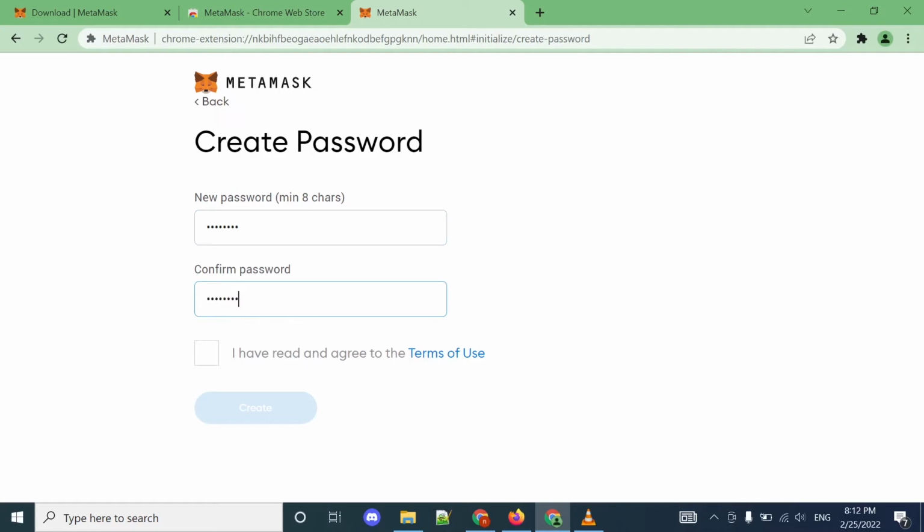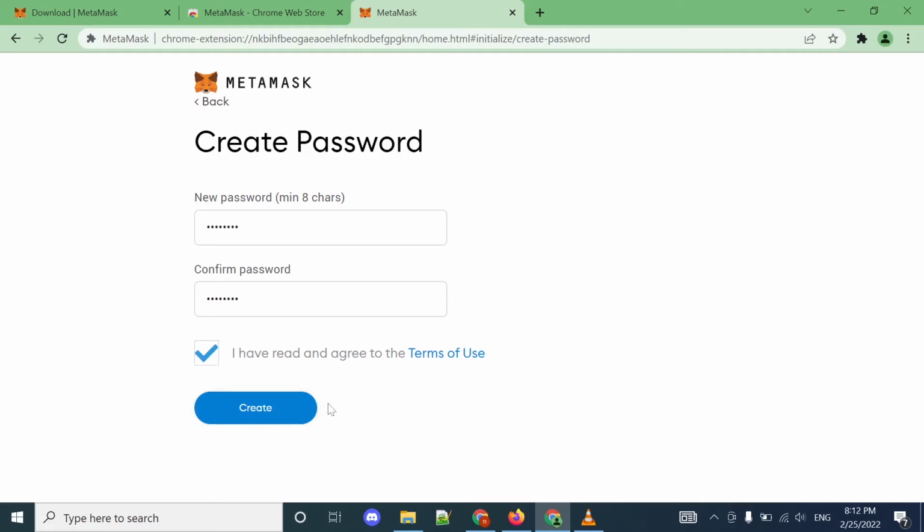Well, if you read the rules of MetaMask and you agree with it, this checkbox should be selected so that you can go to the next step.